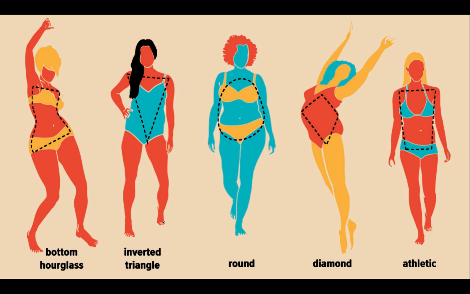In order to begin discussing fashion illustrations, the first thing that we must understand is the human body. In fact, it is essential for fashion illustrators to understand the human body in order to flatter different shapes and different proportions. In a study done in 2004, which was published by Healthline, where this photo is from, it was said that historically we have been categorizing the human body by different shapes. These shapes include hourglass, triangle, diamond, athletic, and round.